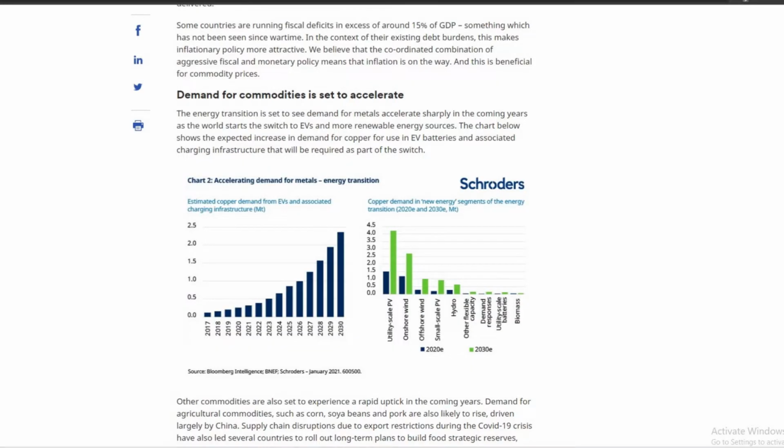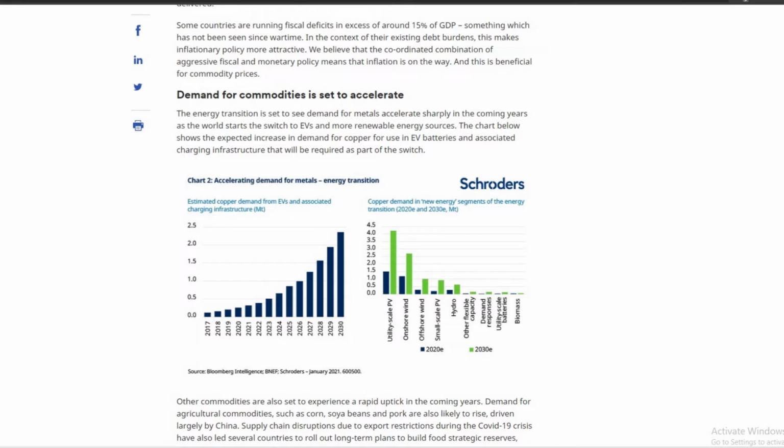Now, I've done my research on why I'm convinced that we might be entering into a fifth commodity super cycle. I might be wrong, but I would like to put my research before you. You can always let me know in the comment section what you think about this. The first reason which convinces me that we are probably headed into the fifth commodity super cycle is the energy transition. That is, we are transitioning from an oil-based economy, from a petrodollar economy, into a renewables economy.